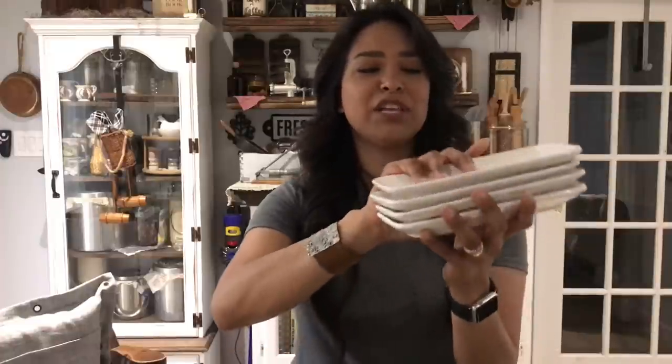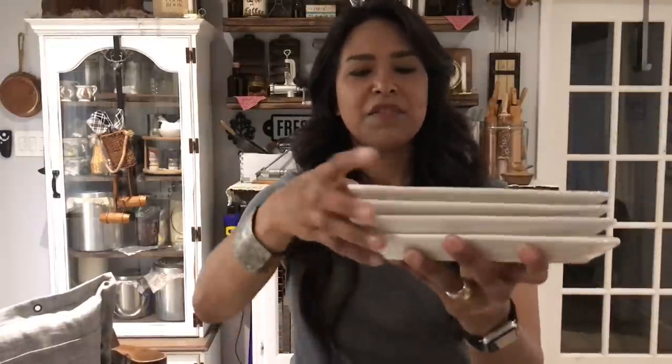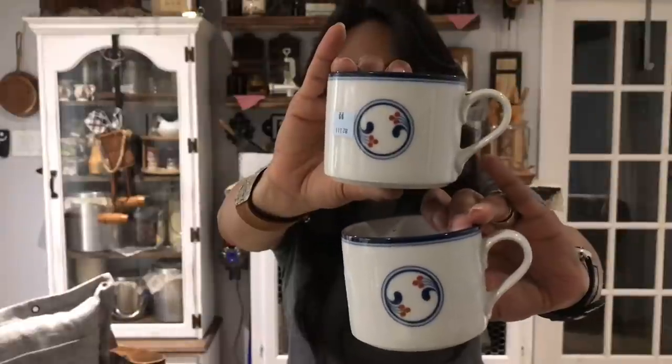Next are the California pottery asparagus plates. Each plate has five asparagus laying on the bottom and they are all white — I absolutely love these. I have artichoke plates in a similar style that resell very well. There was a set of four for $4, so $1 a plate. Stuff like this goes pretty quick in the shop. Going back to the Dansk stuff, I have two mugs with the beautiful blue and orange design to pair with two of the six plates, and two plain blue stripe mugs that were two for a dollar.